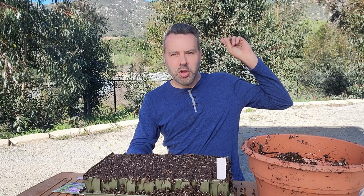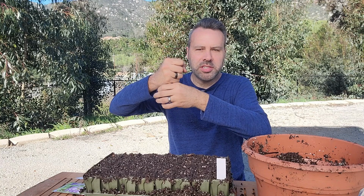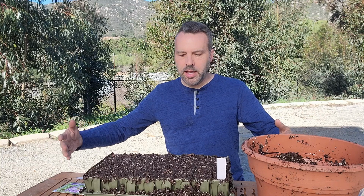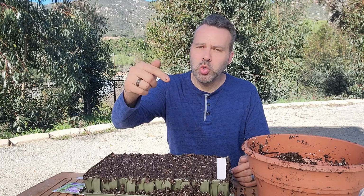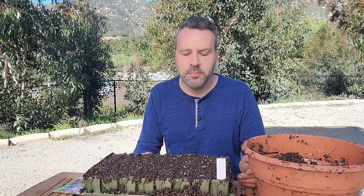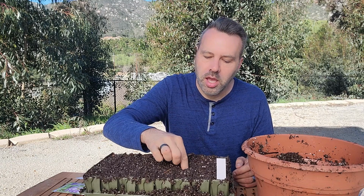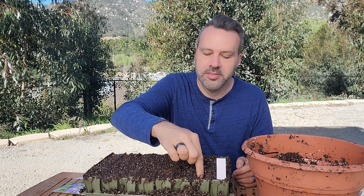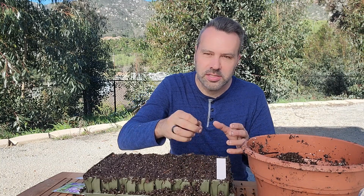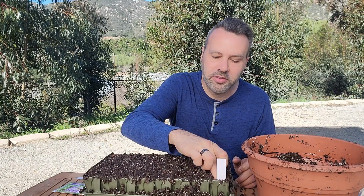I'm going to actually take long branches from these eucalyptus back here, about 4 or 5, tie them together at the top, spread them out at the bottom, about 2 to 3 feet in diameter at the bottom. And you can plant 2 to 3 sweet peas at the bottom of each one of the canes. You can use bamboo as well. And at first, you might want to assist them in finding their way up the canes. You might want to tie them a little bit, but just the first, when the plant's maybe 6 to 8 inches tall, after that, it's going to figure things out on its own.